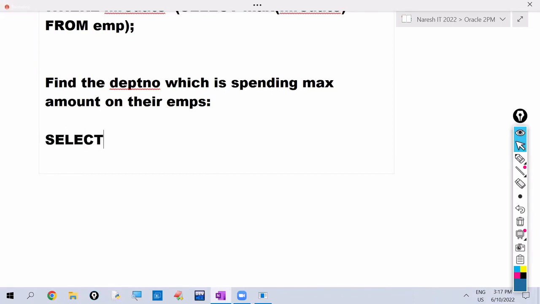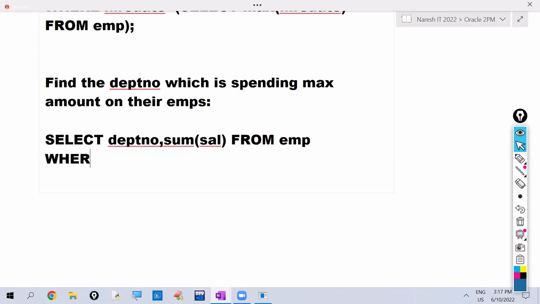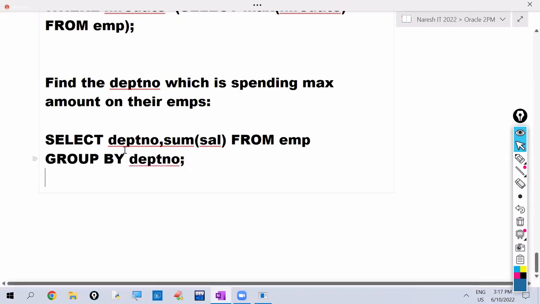So select. How to find department-wise sum of salaries we already know. Select department number, comma, sum of salary from EMP, group by department number. So it gives all department numbers and sum of salaries. Now we are writing a having condition.